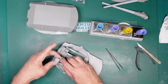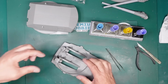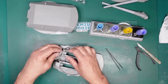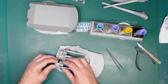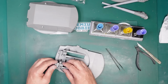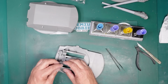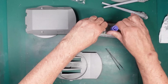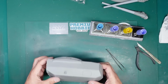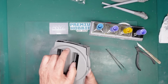I don't like the way they've done this. I wish they'd done them as sort of a block you slide on the side and then glue in, because with these split joints, they've actually forced you to be careful with the glue. Whereas they could have had like 2 blocks that go on with holes in them and then glue the blocks down. But this is a far less satisfactory manner. So that's going to go on there like that. Get it all to line up.